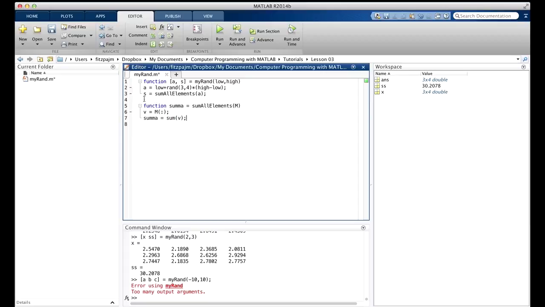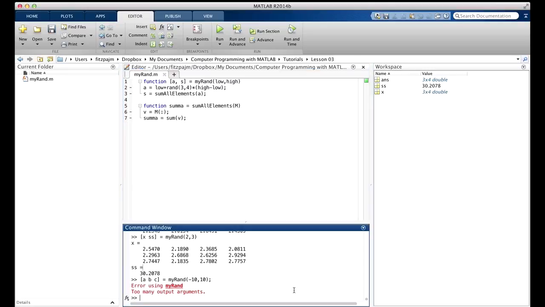I got rid of the end statement because if you have more than one function in a file, either they all have to have end statements or none of them can have end statements, and it's extra typing, so I just got rid of it. We've created a separate function for summing up the elements. This is, of course, a very simple example, and there's not much of an advantage to doing this here, but later we'll see examples when it matters. In any case, you can see how simple the syntax is. The second function keyword, right here, indicates that the first function is ended and the second one has begun.